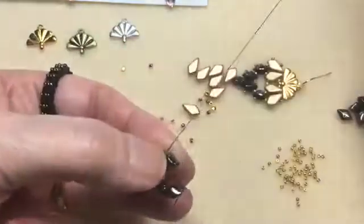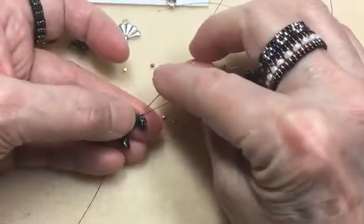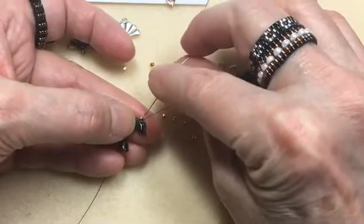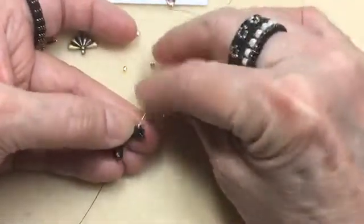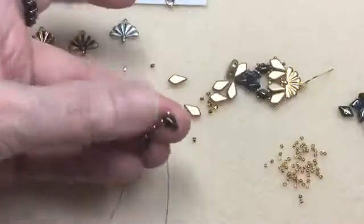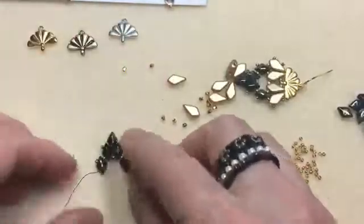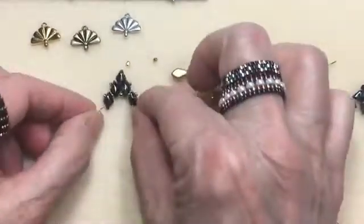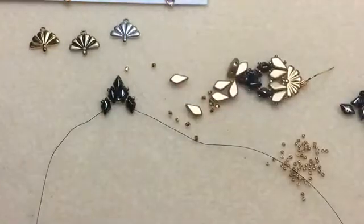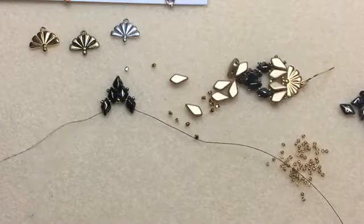Through the other side, gem duo, through the 15 and that gem duo that we just came through, and we're going to reverse direction and sew out through that hole. So now we have the threads coming out on the side like that. Pretty cool. Time to add the kites.